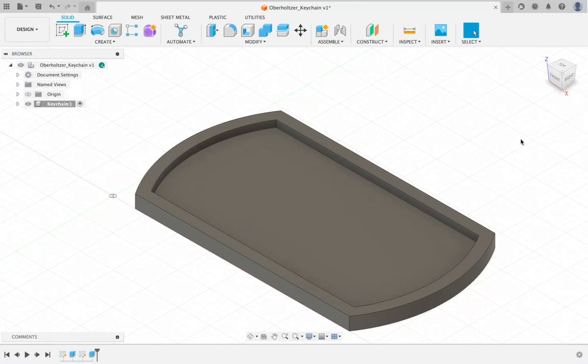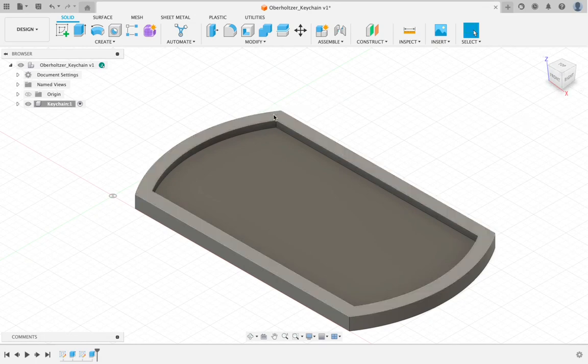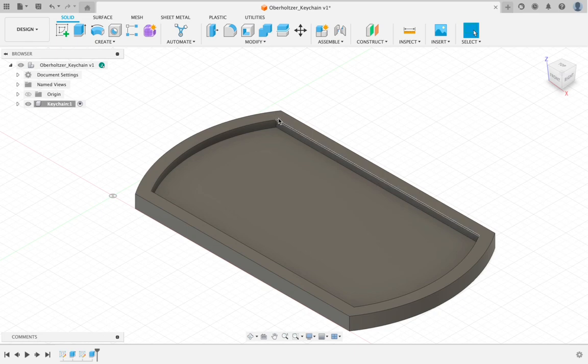This is going to be part 5 of our dog tag keychain project. Last video, we took our dog tag blank and made a sketch that was offset from the outside, and we cut out this center section. Okay, and we saw just how easy it can be if you're just trying to mimic the external shape. Now, what we need to do next is add text, or in this case, your initials.